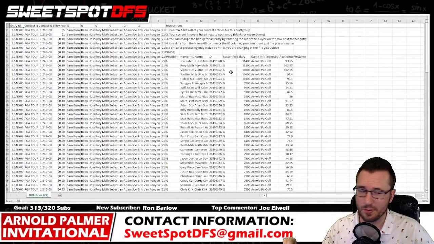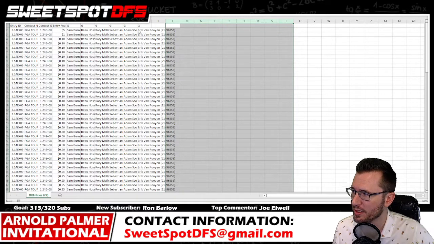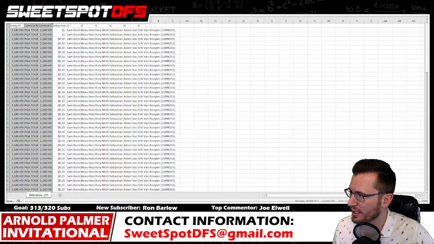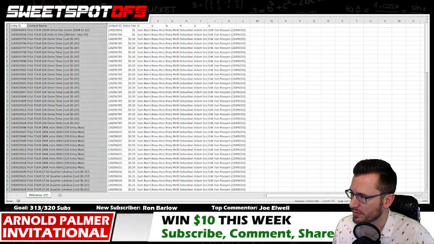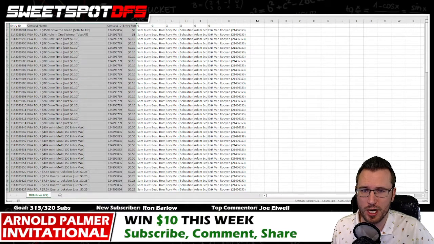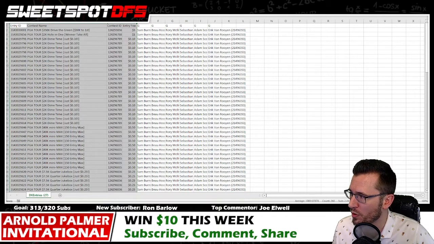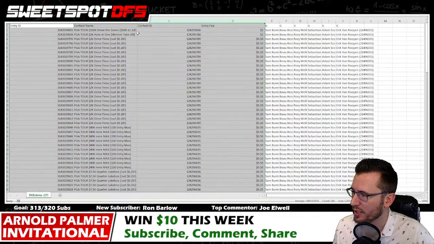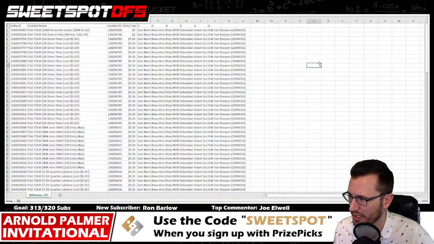So it's going to create this page. Looks really messy. I delete columns L through T. Actually, I just highlight them and then I hit the delete button. And these are your contests right here. I like to open these up by selecting all of them and then double clicking one of these little lines, when the cursor turns into the arrows pointing in opposite directions, and that'll open it up. If you want to open it up even more so you can see a little better, you can do something like this, but it just looks messy to me, so I'm just going to do it like that.